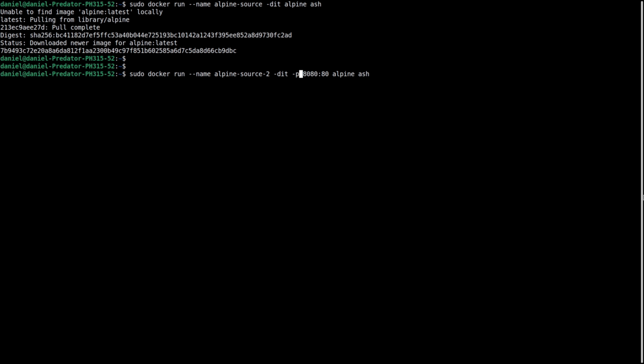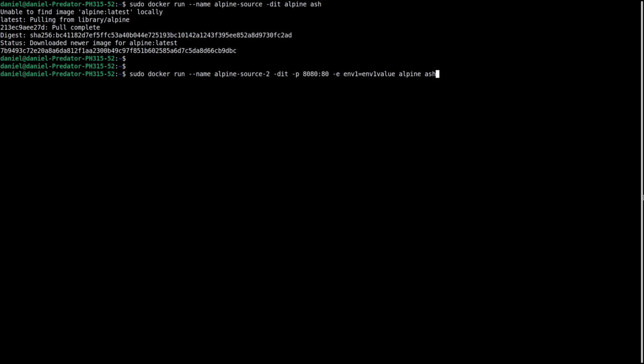I'll just use the simplest example we have used so far. And what I want to also create is a sample environment variable here at the source, so that you see that it is taken to create the environment variables at the target container. So -e, and the name of this environment variable will be env1.